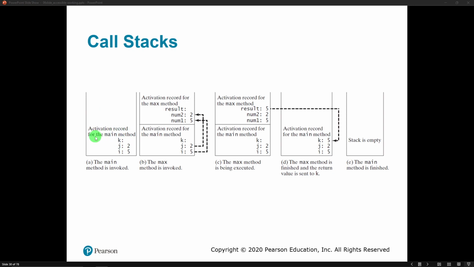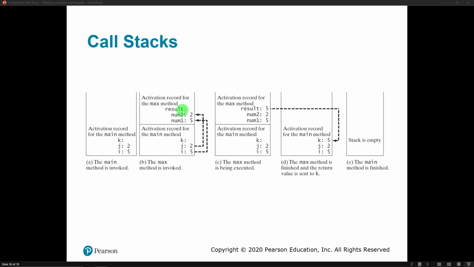So let's look at this example here. The main method got invoked. We have an activation record for the main method that gets put on the call stack. These variables get put on the stack as well, although when we look in our debugger, we'll actually see those separately. And we've already looked at the variables while we traced through our program. When I'm done talking about this, we'll actually look at the call stack as it runs inside this program that we're going through right now. Eventually, we called that max method. So the call to the max method got put on that call stack.